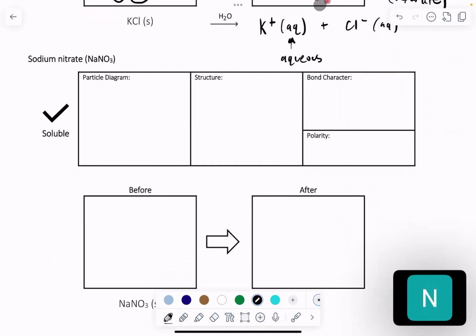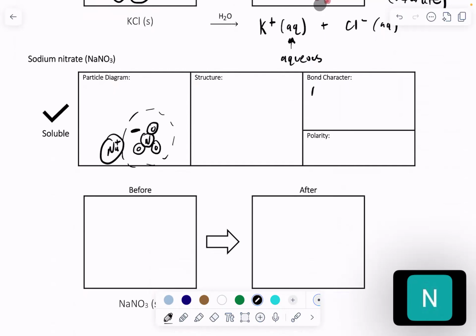So if I'm going to draw a particle diagram for sodium nitrate, sodium is Na, it has a charge of +1. We've talked about how to draw a polyatomic ion, which nitrate is. So nitrate is NO3 with a charge of -1. So that's a nitrogen and 3 oxygens, and they are all sharing that charge of -1. So we've said, let's put it in a dotted line, and let's just draw that charge on the inside.